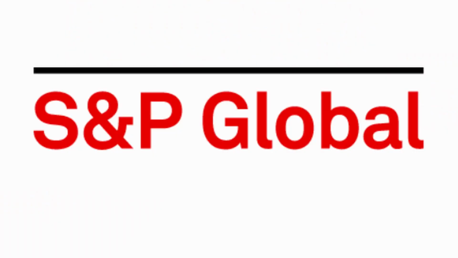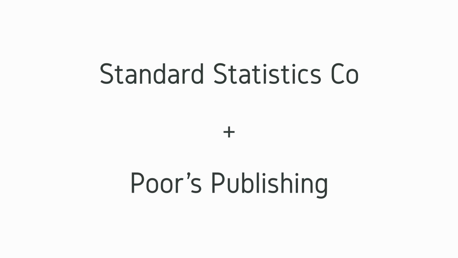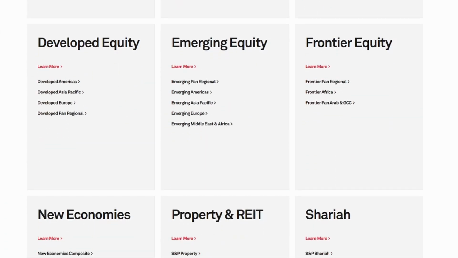The name is from the financial services company S&P Global, where in 1941 Standard Statistics merged with Poor's Publishing. S&P Global is known for creating investment indexes which track different parts of the market. Their most popular one, S&P 500.